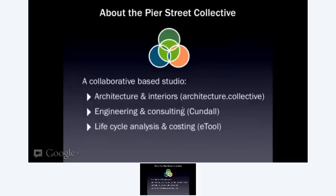So at the moment, we focus very, very exclusively, almost to the exclusion of all else, on the notion of reducing energy use in buildings, how to make the air conditioner more efficient, how to minimize hot water load, how to reduce the lighting load, all of that kind of stuff. That's operational energy. Very important, don't get me wrong, it makes up a big proportion of building energy use. But what about the energy that went into making that building in the first place? What about the carbon and energy implications that are embodied in the thing that is to be built? That's what ETL are investigating with their software and their consulting.